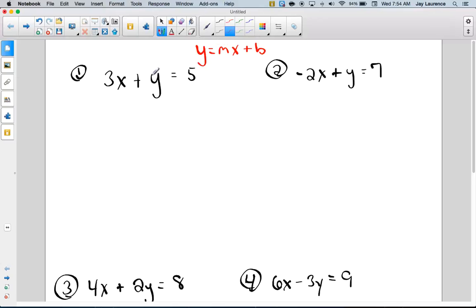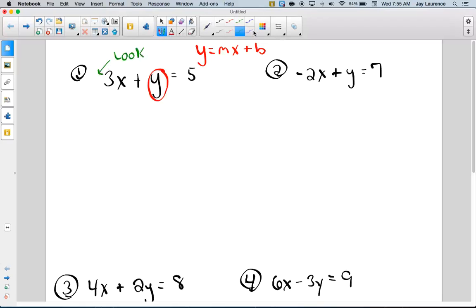So, first thing I want to do, problem number 1. I've got 3x plus y equals 5, okay? Circle that y. Why? Because I'm trying to get it alone. So I notice there's a 3x over here on the same side. Do not look here. Do not look away. Look here. What sign do you see? If you don't see a sign, you assume there's a plus there, yes?